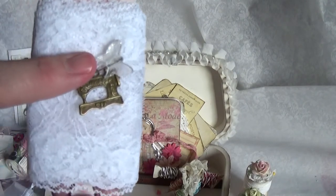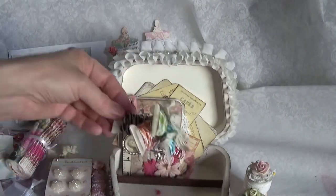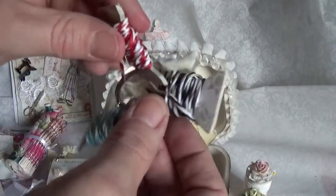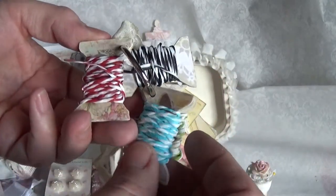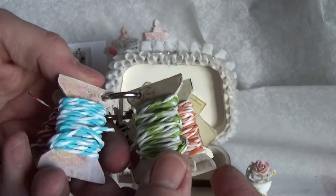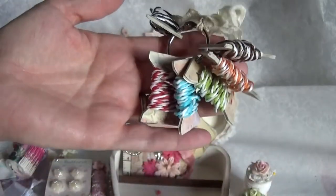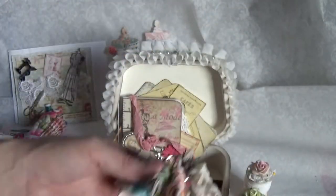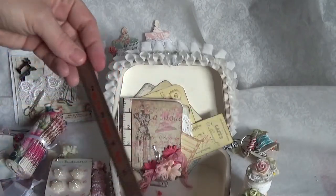It's a little butterfly and a sewing machine. And then some baker's toys. Oh my gosh, how cute. Look at the little spools. Oh, cute. That is so cute. I love it. And then there's a ruler. Oh my gosh, how cute.